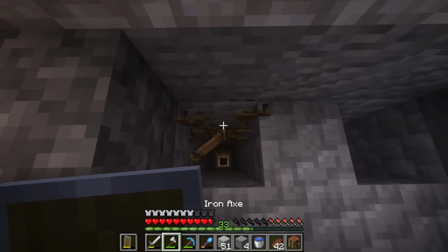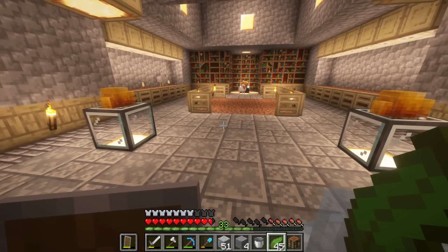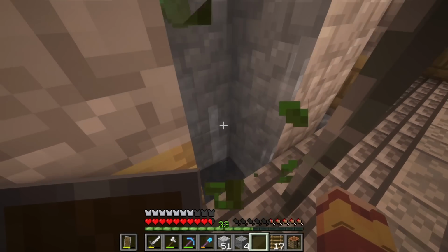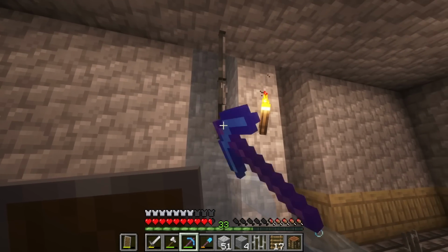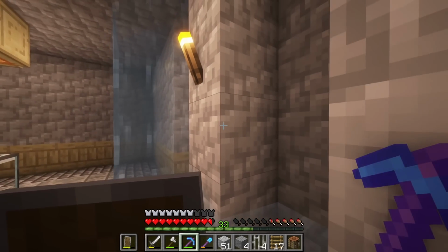Now we have to get rid of the ladders and also place down the water. And now we place all the kelp. Oh, I forgot it's gonna flood the place, but that's fine. Now we destroy the base of the kelp. And if you get rid of this little block barrier, oh no, it's flooding! It's just gonna flood. No, we have to fix this.